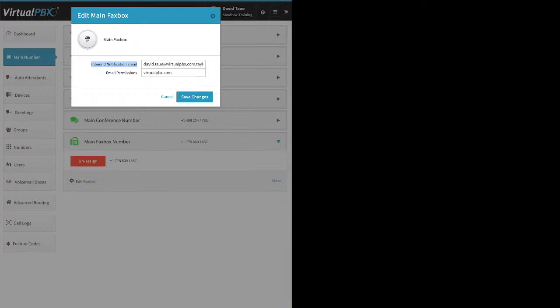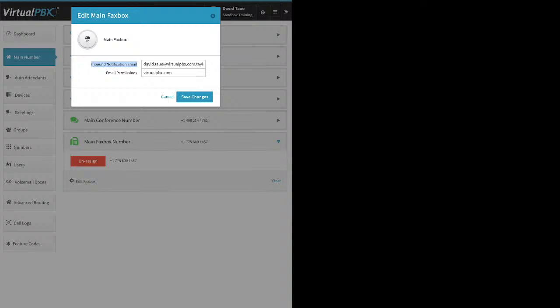Now, if someone dials your fax box number, they hear those fax tones and they hang up, say they dialed the wrong number from their cell phone. These people will still get an email saying that there was a failed inbound fax attempt, because the system registered a call to the fax box number. So someone was trying to fax, but then they hung up. That's a failed inbound fax attempt as far as the system is concerned. Now, if you were expecting a fax, then you'd want to double check with the person sending the fax to see what happened. Their fax machine may have given more information about what kind of error code they have.